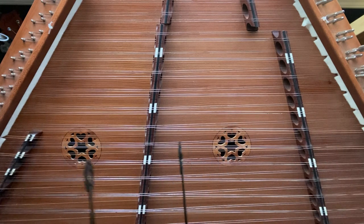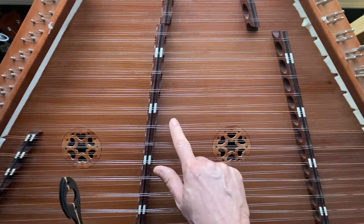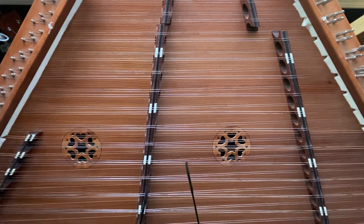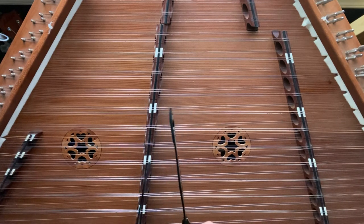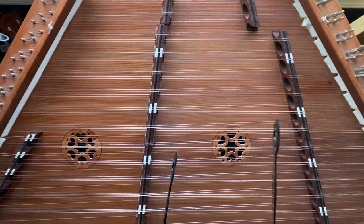Our next note, we started here on the A. We ended here on this A. We're going to move our right hammer up. We're going to play B, and we're moving that same pattern all the way up. So what we're playing is B, B, G, E, G, B, E.